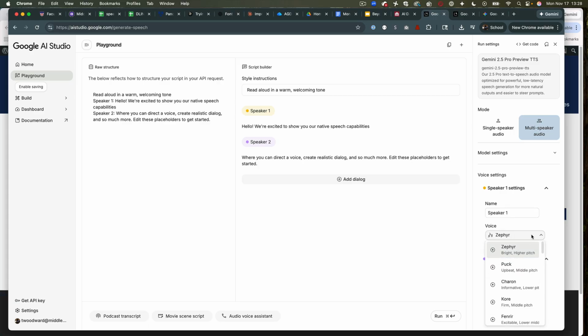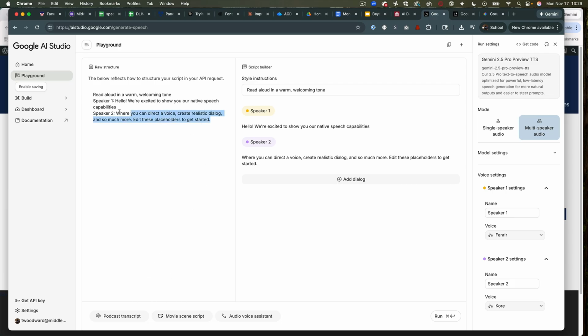We can choose the voices over here to be whatever we think is going to be useful. So you could just change them like so. But you'd want to pick two different voices. In any case, this is kind of the demo piece. You could hit run here. It'll generate the audio that you see, and the little player will pop up right here.